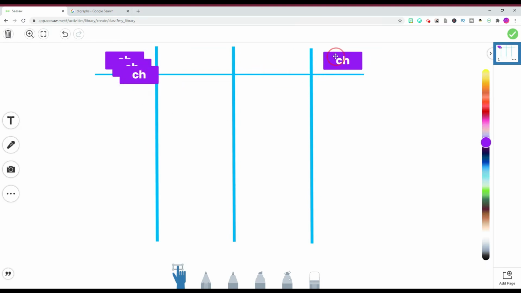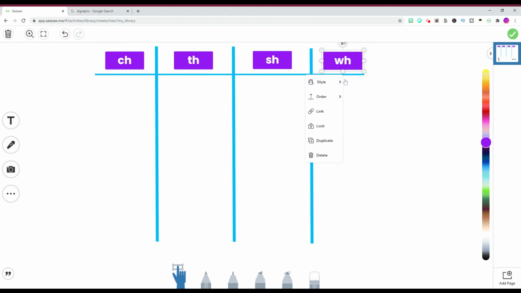And then all I have to do is place the text boxes where I want them and change the digraphs. I'm also going to lock those in place so that students will not be able to move them.